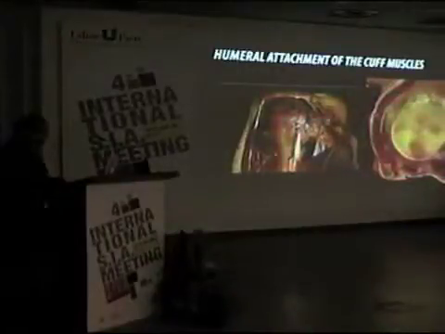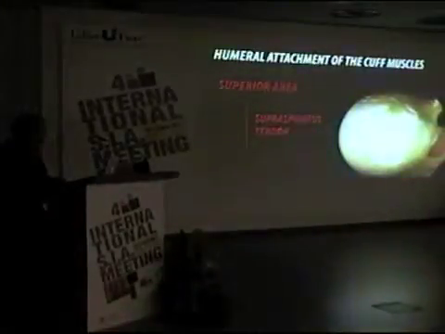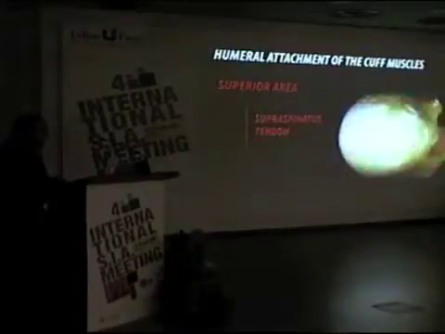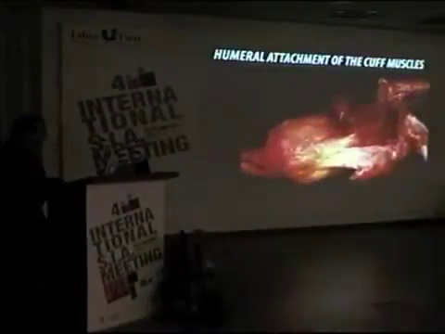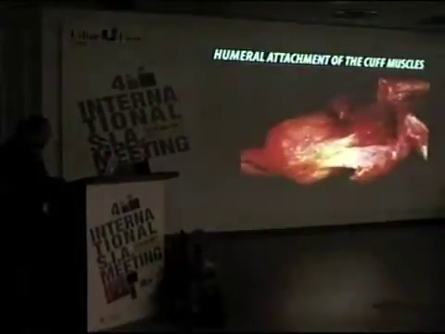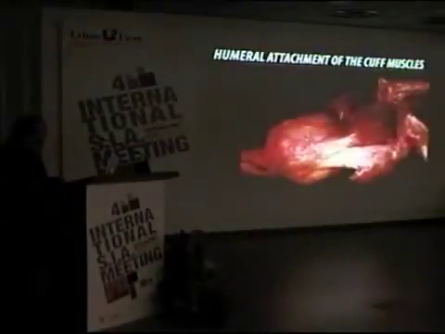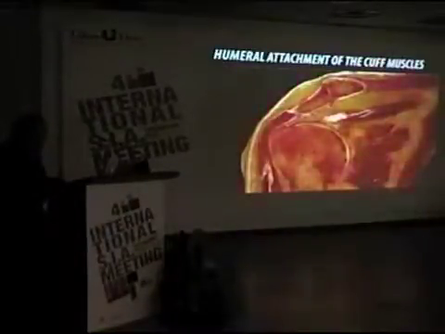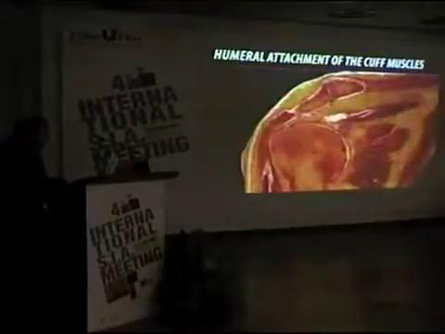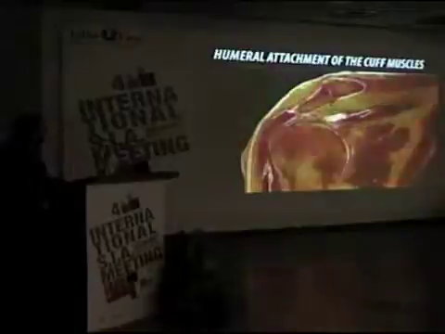The space between the lesser tuberosity and the coracoid process may create a coracoid impingement. The supraspinatus tendon attaches in the superior area, behind the bicipital groove and the rotator interval. We can see that the anterior edge of the supraspinatus muscle and tendon is in relation with the posterior fascicle of the coraco-humeral ligament, and it forms the posterior border of the rotator interval. The supraspinatus tendon crosses below the subacromial space, and in this frontal section, we can see the attachment of the supraspinatus tendon in the lateral border of the greater tuberosity.